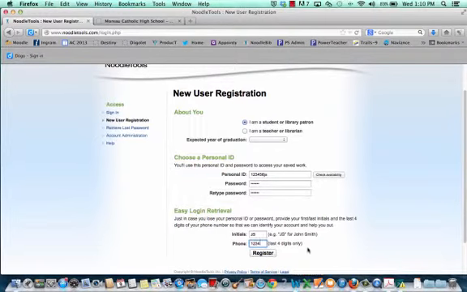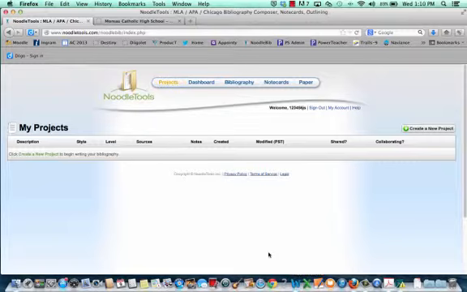This helps us retrieve your personal ID and password should you forget your personal ID and password. But the idea behind us requiring you to enter your personal ID and password this way is so that you won't ever forget it, because we'll be able to tell you it's your student ID number plus your initials, and it's your PowerSchool password plus your initials. Once you do that, click register, and you'll be brought to this screen.